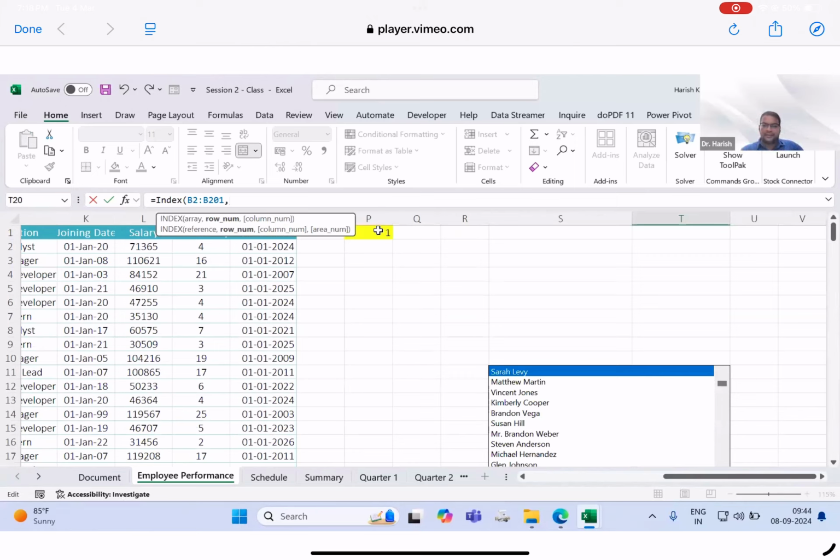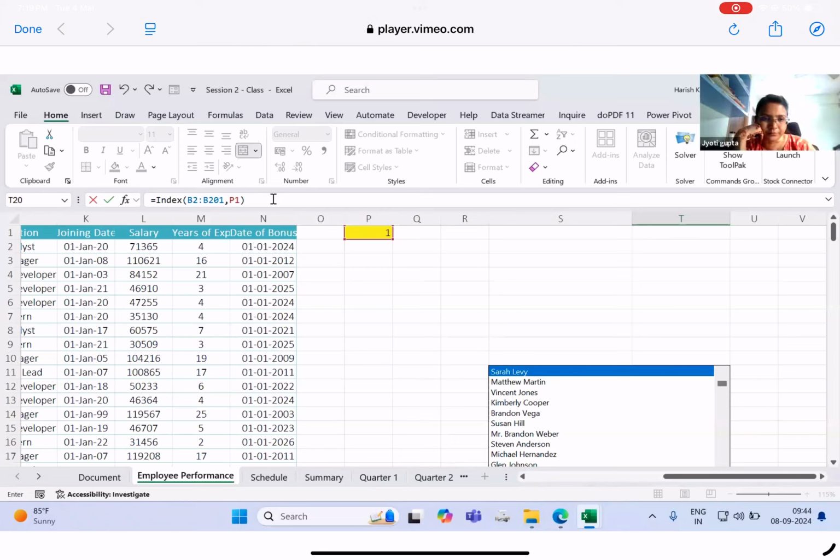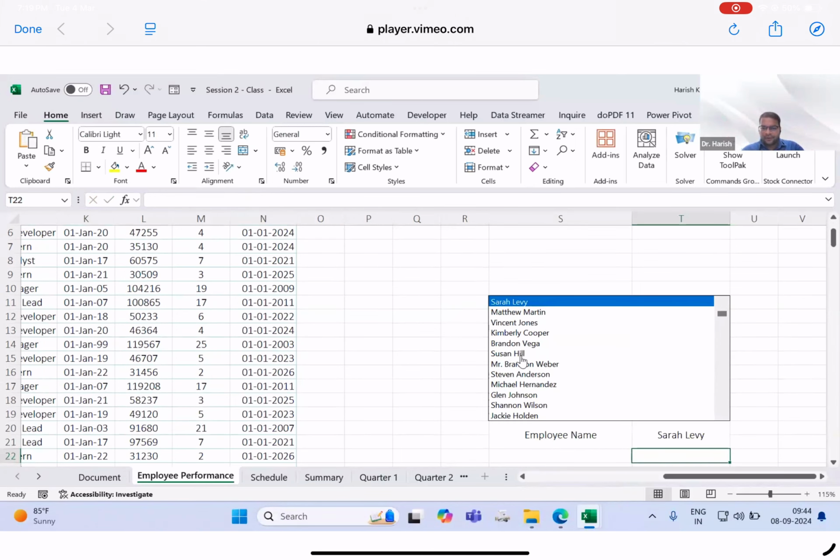So I'm giving as the row number the serial number, equivalent of a register, and my job is done. Selecting the complete name set or name database, and then selecting the row number as a serial number equivalent to a register, so no need to worry about the salary or the employee ID. Just count a serial number in the register format and it gives all the details of a particular employee. If I click on OK, whichever employee you are selecting here gets reflected in my portal like this. It will be very hard to remember all the 2000 employee names, sorry, EMP IDs.